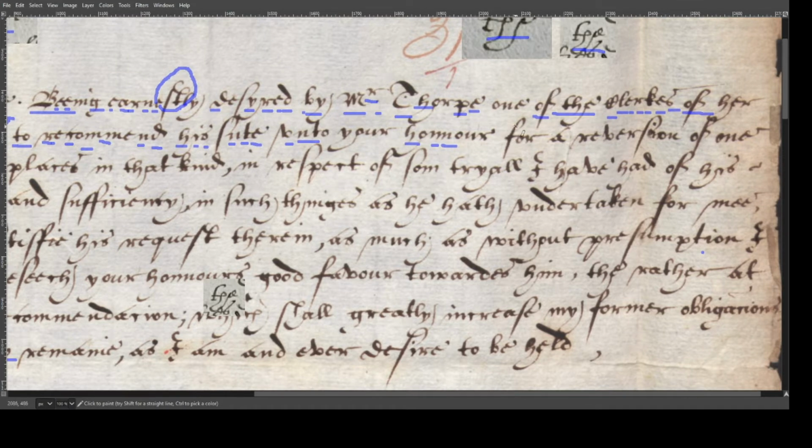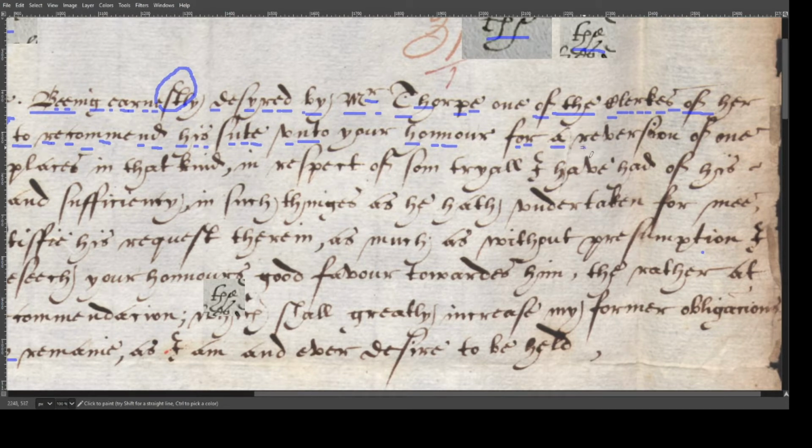This is how Neville typically wrote an F at the beginning of the word. So this is F-O-R, for. Here's A by itself, and you have this hairline above it. And he only wrote the A like that in formal letters like this. And this was common in secretary hand, but this for him was a formal way of writing A.